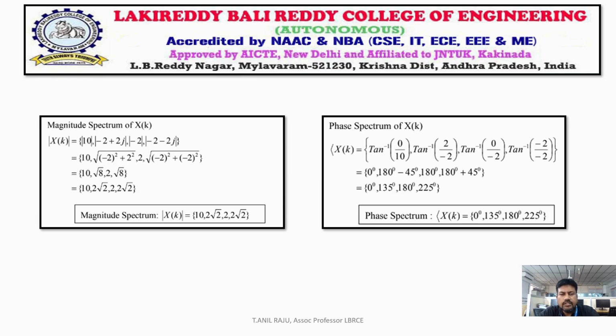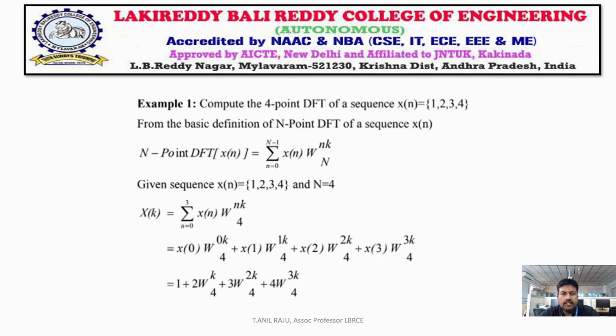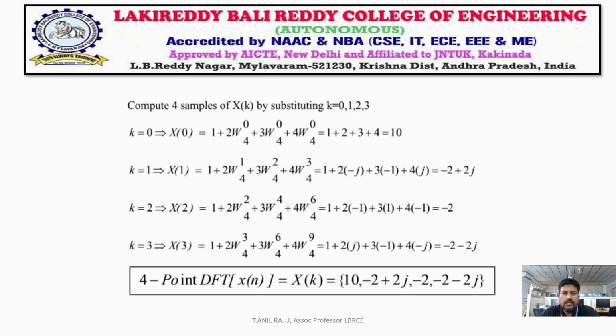So, in conclusion, what we can tell is a DFT computation will require some steps. First, we have to write the formula, then we have to see what the samples given are, how many samples are given, then substituting those values and expanding the summation is the first step. After getting the summation equation in terms of k value, then we will try to compute X of k by substituting different k values.